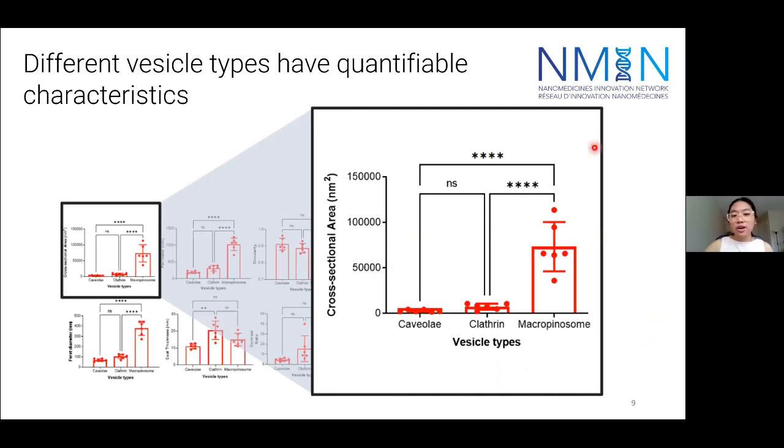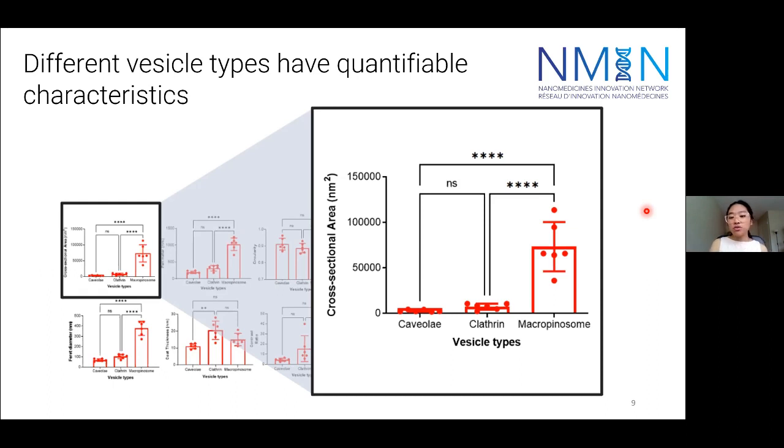And here, if I could direct your attention to this large figure, comparing between caveolae, clathrin, and macropinosomes cross-sectional area. But more specifically, I'd like to direct your attention to the macropinosome and clathrin data. You could see that when compared to each other, they have a p-value of less than 0.0001, which means that they're statistically significant. The large differences in the data do not happen by chance, but rather they're attributable to a specific cause. This suggests that cross-sectional area is a good parameter to use when trying to distinguish between a macropinosome and clathrin.